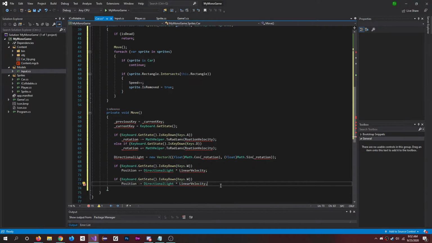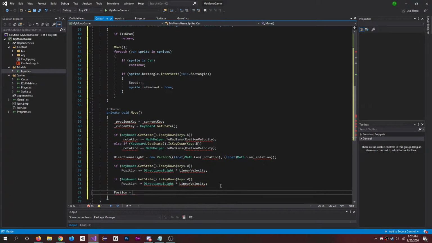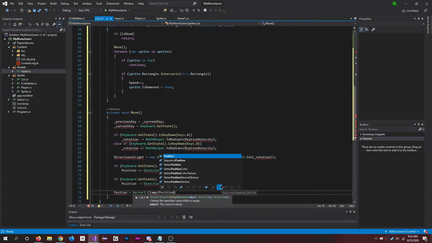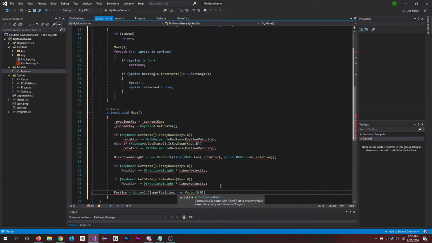Perfect. Okay, and then one more thing to keep it on the screen, we'll do position equals Vector2.Clamp. This will just make it stay on the screen. We'll set position, new Vector2 0, 0, so it can't go off the top left.